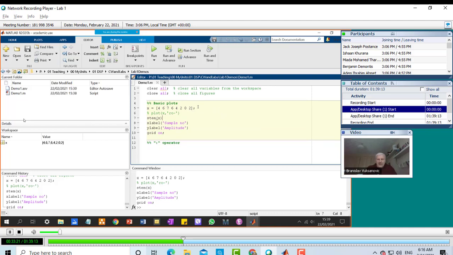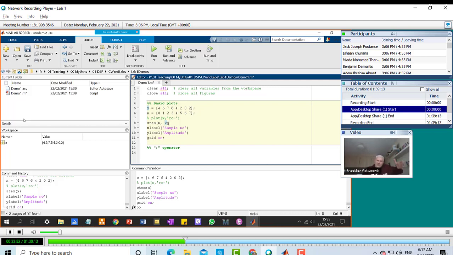So I can say something like, n, let's do that first, is 0, 1, 2, 3, 4, 5, 6, 7. Those are my indices. Then in stem, I can say I want to plot my x against my n. If I just say stem x, it plots it against 1, 2, 3, 4, 5.